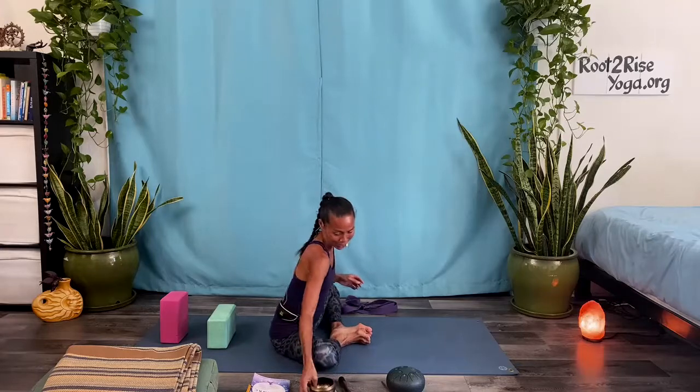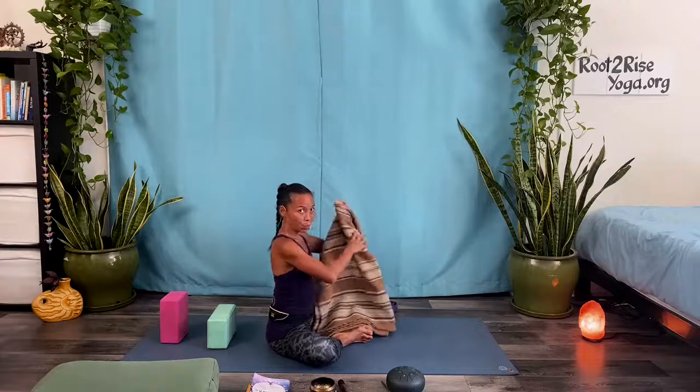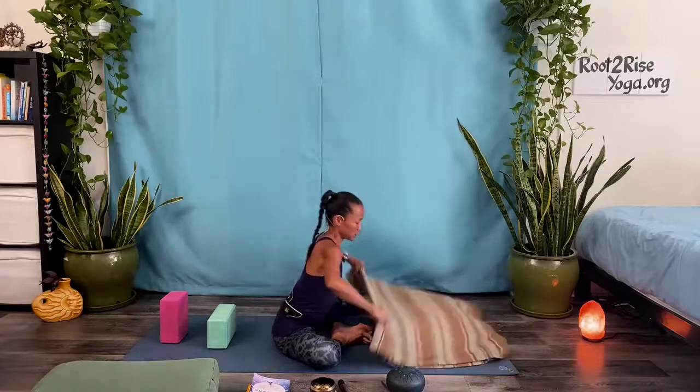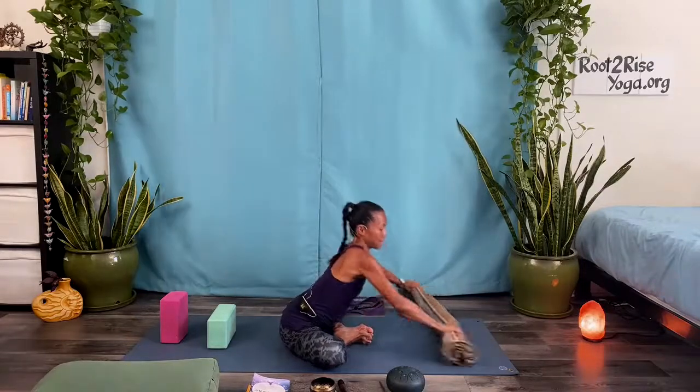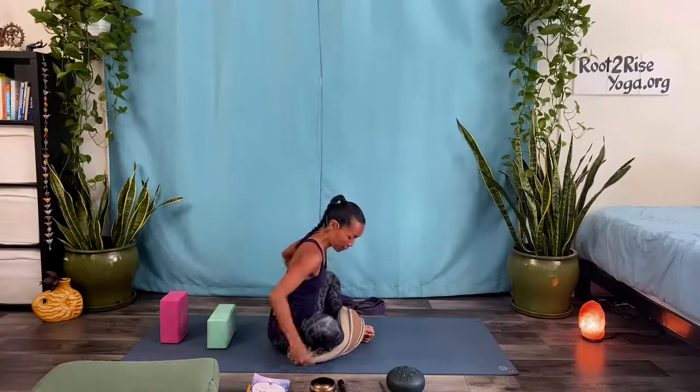And as we're keeping the pelvis on the ground, we'll have the knees splayed apart in Supta Baddha Konasana, supine bound angle pose. So as you're bringing the soles of your feet to touch, if you find that your knees are lifting uncomfortably far away from the floor, you might grab a couple of other props. You can roll up a blanket, sort of like a burrito, and place it over your inner ankles and tuck the ends of that burrito underneath your outer thighs if you'd like some more comfortable support.